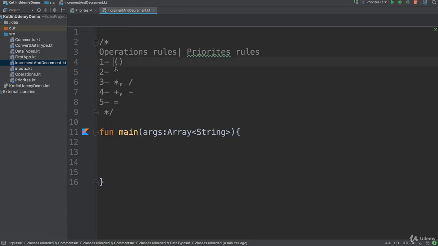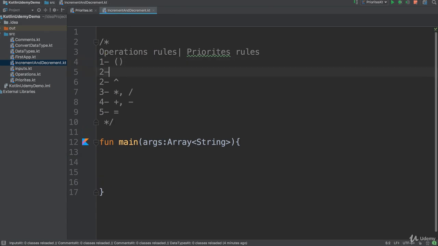If you remember, we said we have these priorities, but we have to mention we have another priority which comes second, which is if we have a plus or minus coming before the variable. If the minus or plus is coming before the variable, it will have the second highest priority.